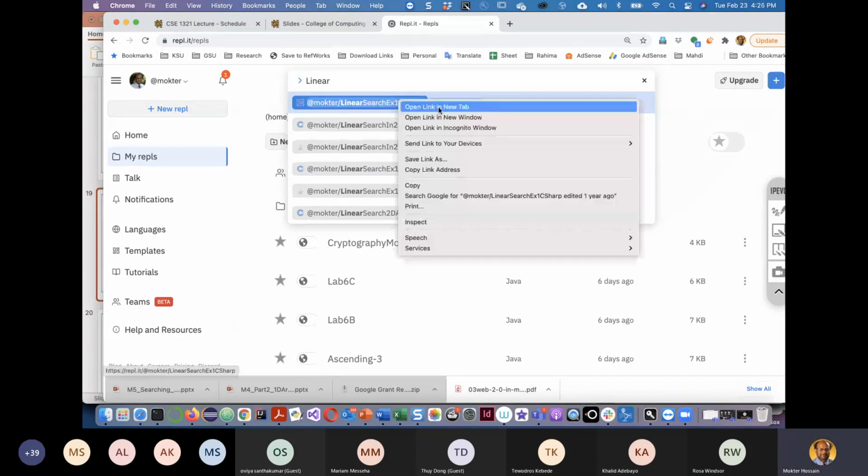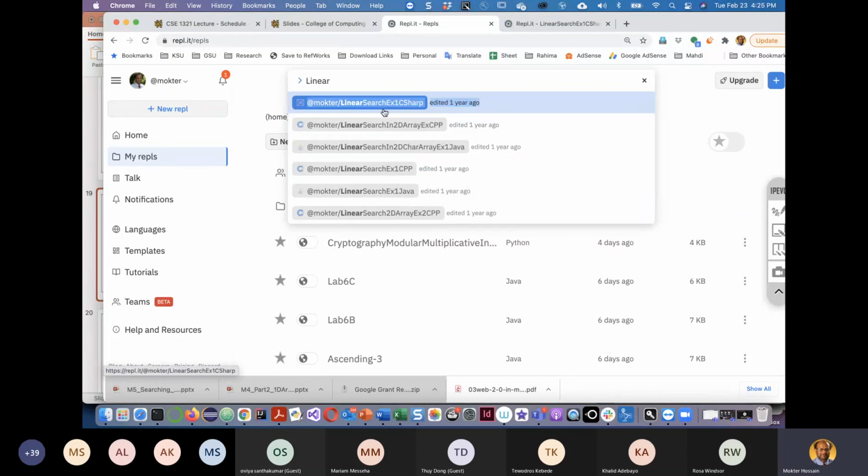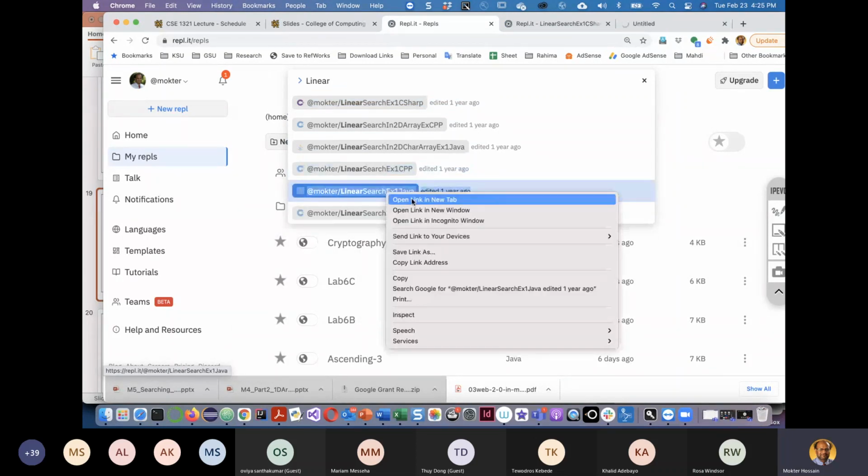For the linear search algorithm, I have example 1 in C#, and C++, and I have it in Java.